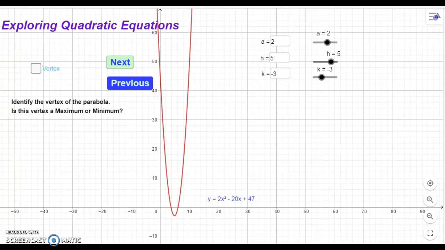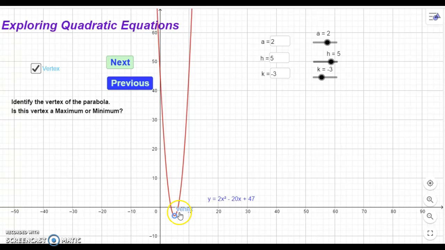After reviewing the x-intercept and the y-intercept, now we're going to look at and identify the vertex of the parabola. Hopefully you will remember your vocabulary and know that the vertex is where there is a major change. You click on the box, you will see that the vertex is a point.